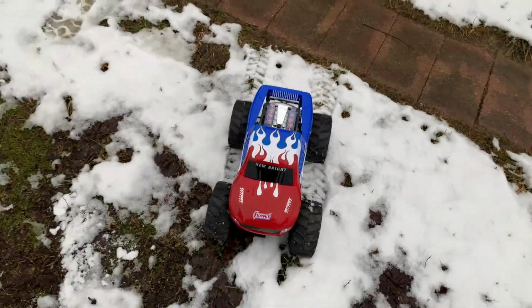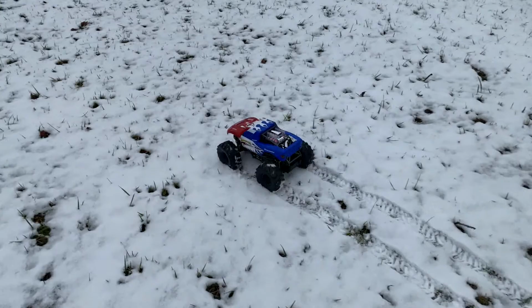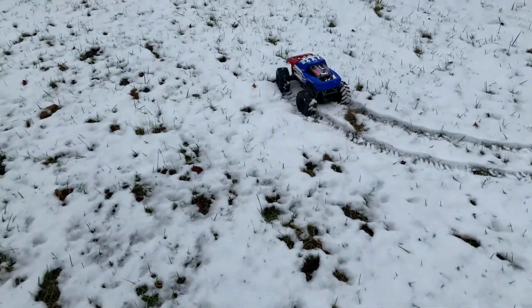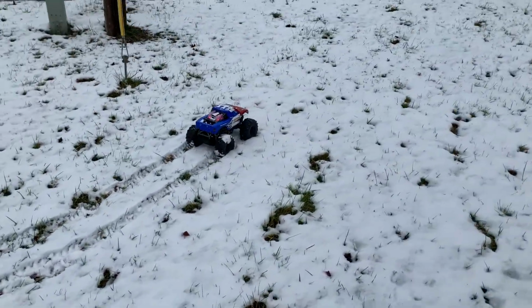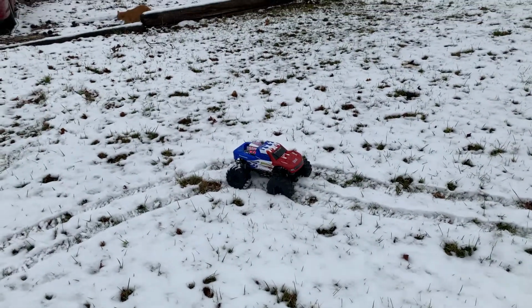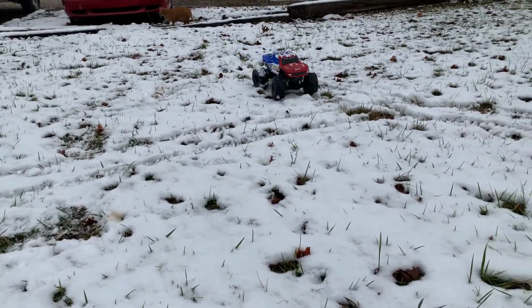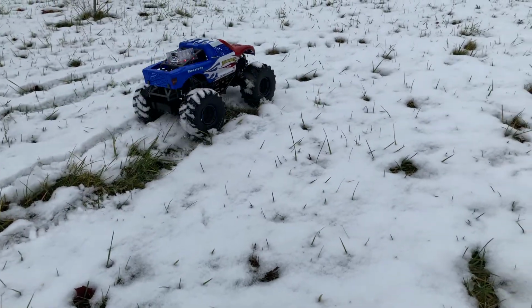There we go. Got some tracks behind. So far, no problem. I think it's doing pretty good. We got that engine shake going on. I thought I heard it beeping. Yeah, see, I think it does. Drive it towards me, buddy. Oh, nice. Look at that thing. That's a beast. Come on, baby.